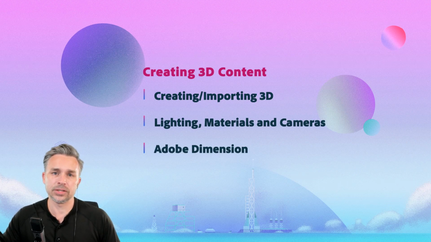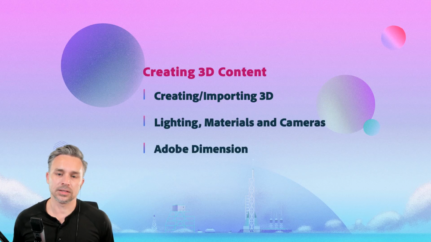I'm going to use Photoshop to do that, but I'm also going to use Dimension like it says here. So we'll talk about creating and importing 3D lighting, materials, cameras, Adobe Dimension, and those same things in Dimension. But the most important thing is we're going to make awesome stuff.